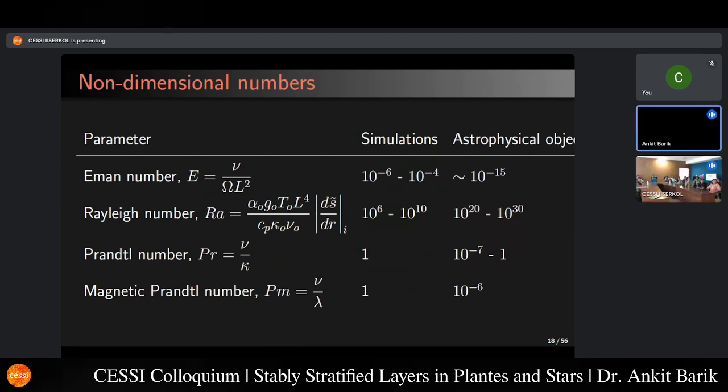So is it true for us directly that you are not even close to matching those numbers for the Earth? I understand it's very difficult. Yes. But do you do some convergence kind of study where you slowly increase those numbers and see how things change, and do things change drastically? That's what people have been doing in the past year, for example. People have come down to 10 to the power -7 and -8. And around those numbers, -6 and below, you start seeing a similar kind of physics. The force balance and so on start resembling more and more what people think the Earth should have.